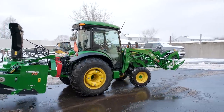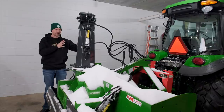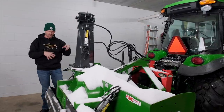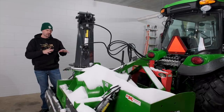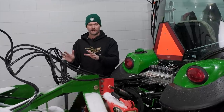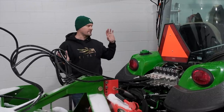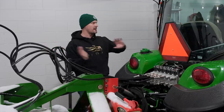This is set up uniquely. You don't have to get everything on here, all right? So you can have a manual chute rotation, manual hydraulic deflector. You don't even need to have a back drag, anything. We're gonna go through it all. But this is a great setup here. To mount it on your three-point hitch, I've got a snow pusher up front. You don't have to worry about driving backwards. You just drive right forward.